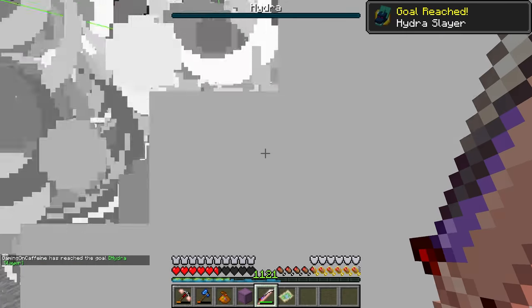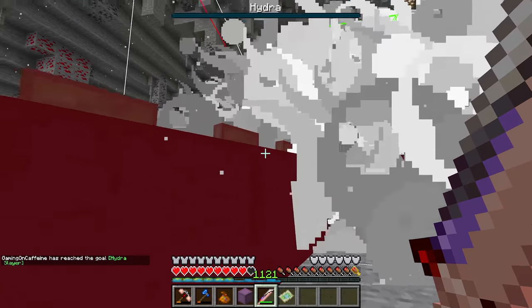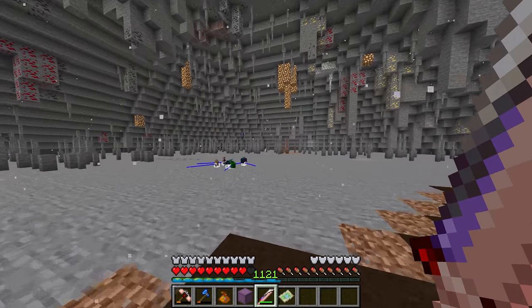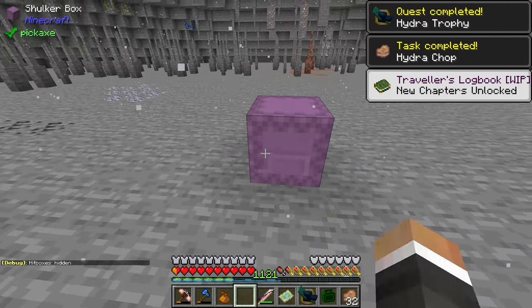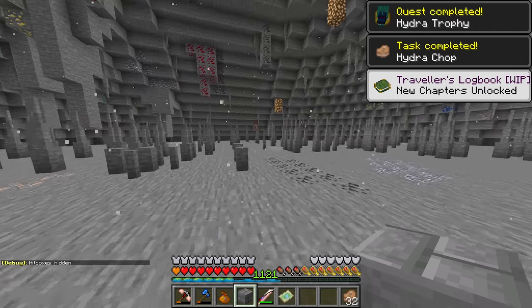And that is the Hydra defeated. Not the most interesting fight in the world. I think maybe normally, if you could see the heads, if you attack the head that's firing, also I can press F3B as well to turn that off. But I think normally, if you attack the mob head that is trying to fire at you, you might deal more damage to it.